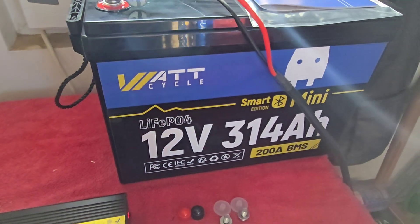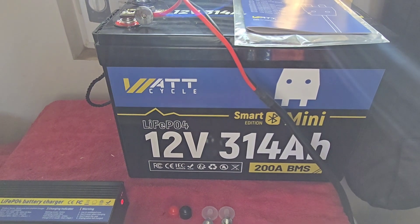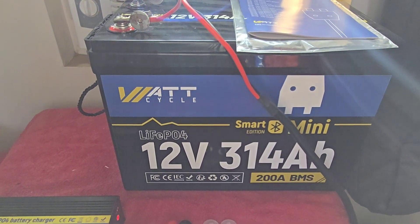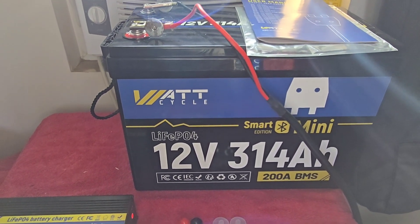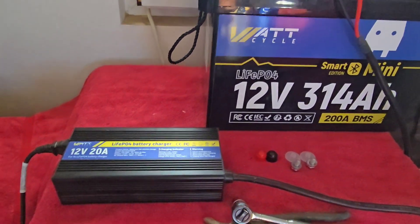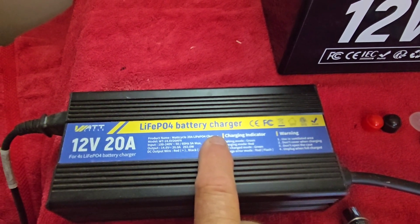The battery did pass the load test, I'll have to tell you that. We're going to move on to the next step — taking the battery out of here when it's fully charged and moving it to its next location. But that's all going to be for the WattCycle review video, not for my independent G Bear's Off Grid channel. I've got a lot of work to do on that yet.